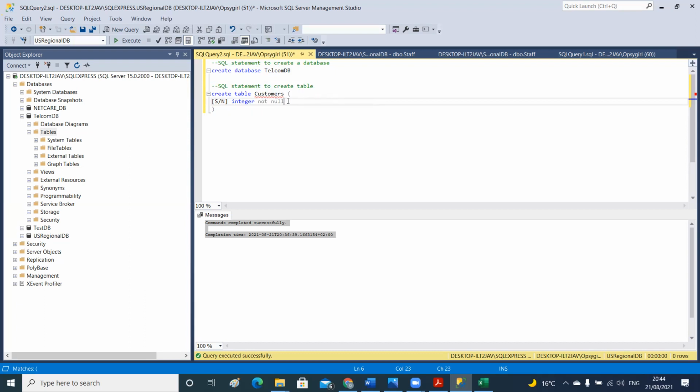Now on my serial number, I can still define some more constraints, but I'll leave it at just not null for now. So to define other columns, I'm going to specify a comma, then write the next column. So besides serial number, I also want the customer surname. So I'm going to write surname. Surname is going to store text as characters, so I'm going to write varchar. varchar 30 is fine. Not null. So I must have all their surnames.